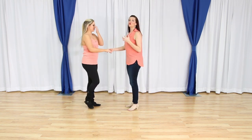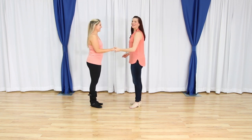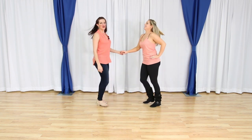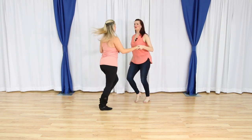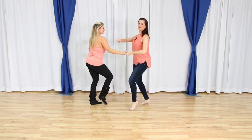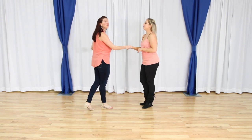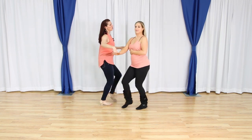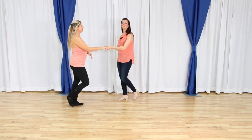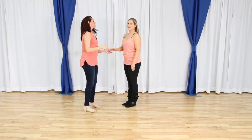Now, we are gonna go straight into, let's do it one more time, and then we'll talk about the American spin. Inside turn from this side, rock step, triple step, triple step, rock step, triple step, triple step, and rock step. Now from here, you could easily do another inside turn to change the hand. Rock step, triple step, and rock step. But instead, that'll come later.